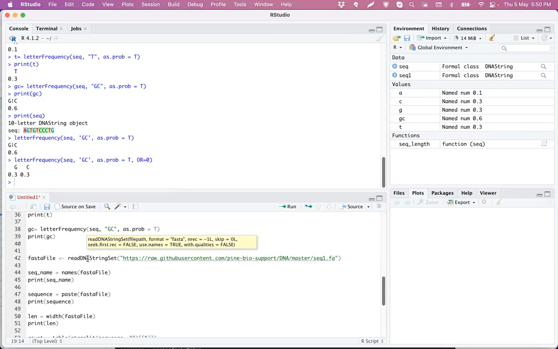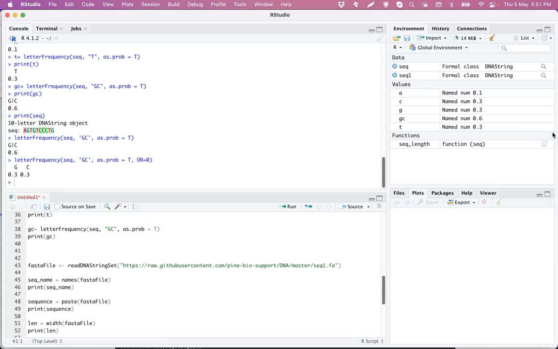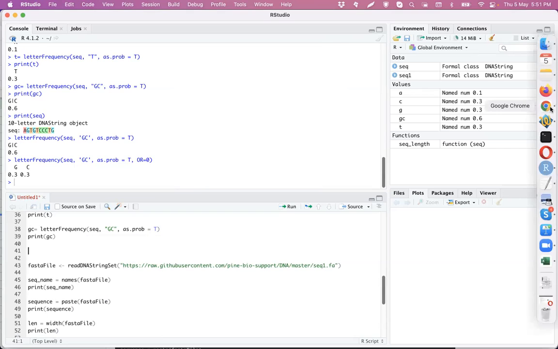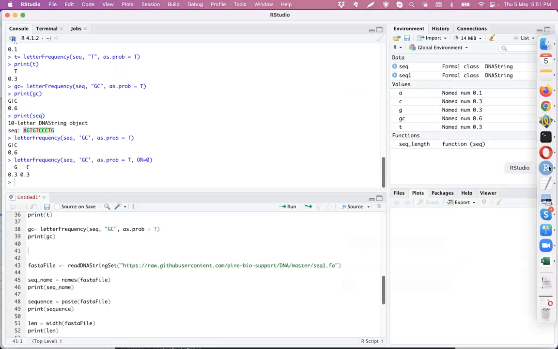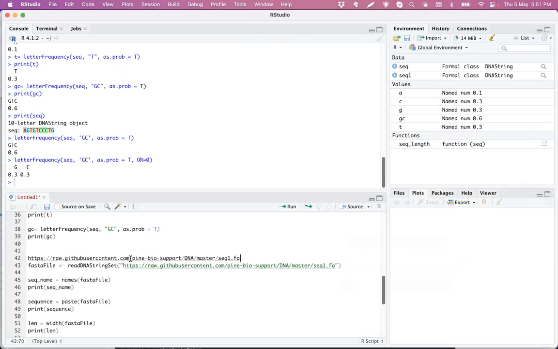There are also other formats you can read in, but FASTA format is a universal format in which sequences are stored, and there are other kinds of information, like if you see here, parameters that you can access, like you can skip a number of lines and you can see other information also. So I'm going to use this when I copy that link address, or you can just select and copy it. And this is what I'm going to use here.